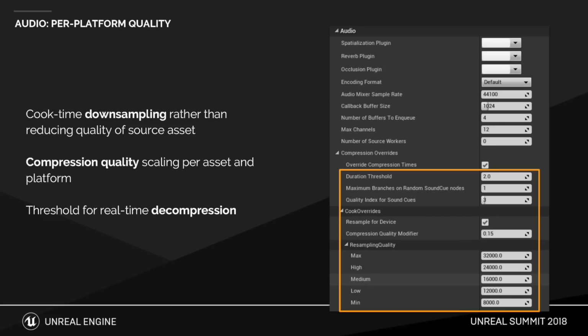There's also a bunch of settings per platform which allow us to choose the different compression and resampling settings, which allows us to reduce memory on particular devices. One other thing we changed is the real-time decompression threshold. We store all of the audio compressed on the flash storage of the device, and then we could either decompress it after loading it, or decompress it when we need to play it.